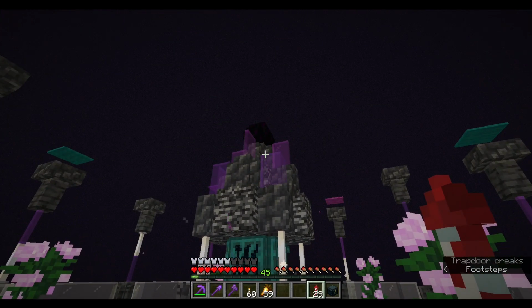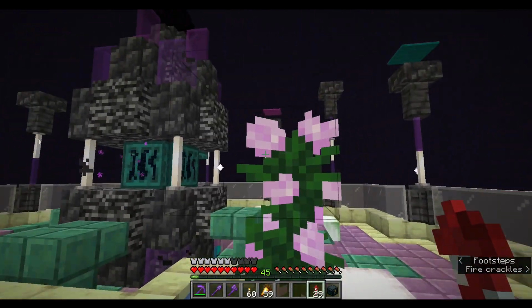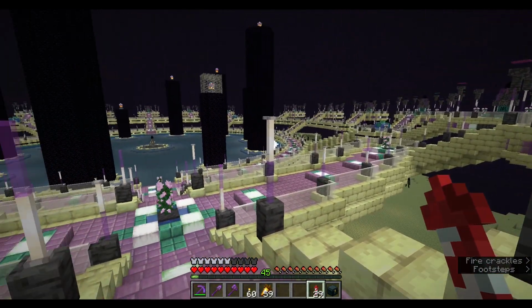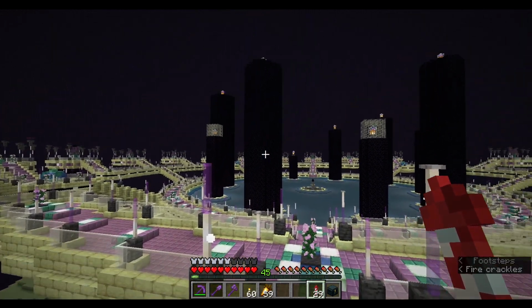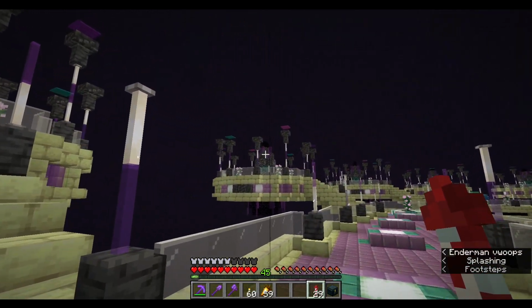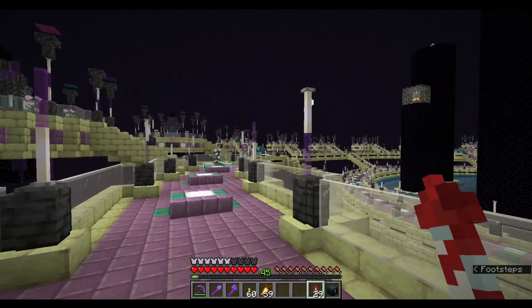A little detail on my end, I have some dragon eggs on top of each of the end gateways. I have a vanilla tweaks data pack that drops dragon eggs and elytra from the ender dragon when you fight it. I ended up with a lot of dragon eggs and figured that'd be a nice little piece to top the gateways.